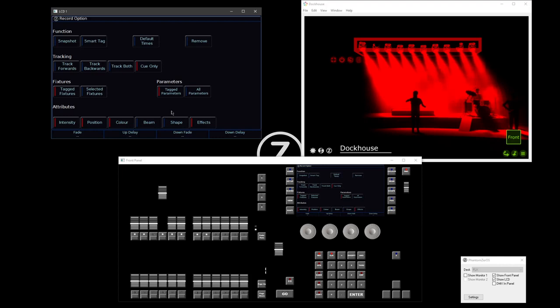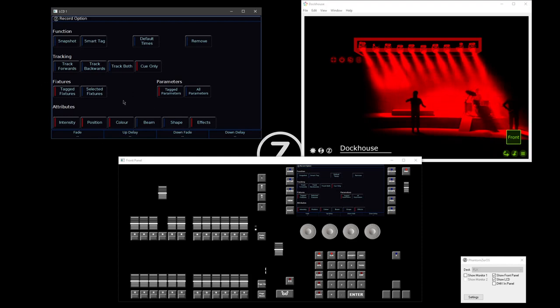We've gone through that process of choosing whether we want just color or just position tagged using our encoder controls. And so when we go and record that, by default, the console will be listening to our manual tagging or untagging. But you could force the console to actually include everything, include all parameters in the next particular cue that you record, for example. But if you leave it in tagged fixtures and tagged parameters, the last set of options you can then decide is, at the point of recording, which attributes get tagged or untagged.